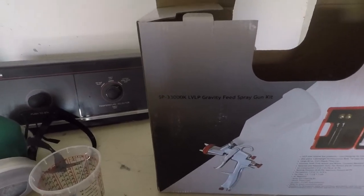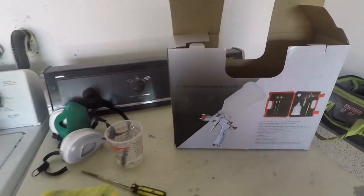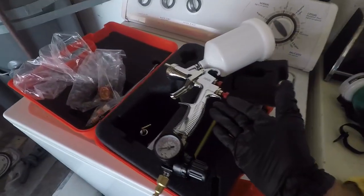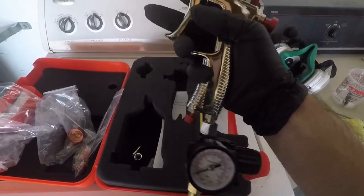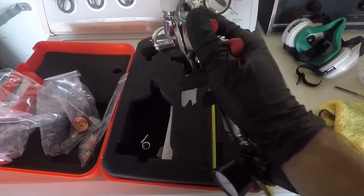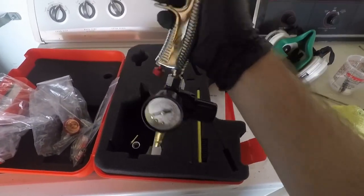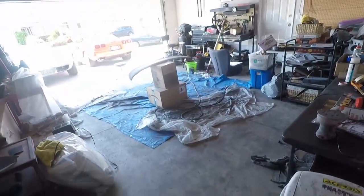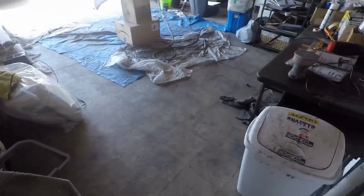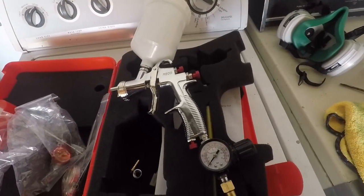Here it is, the SP3000K. So this is an LVLP, low pressure, low volume. Means less overspray, means smaller compressors can handle it. I just saw someone paint an entire SUV using just this gun and a smaller compressor than I have. I have a 33 gallon. He was using like a 21, so pretty impressive. Excited to see what this does.